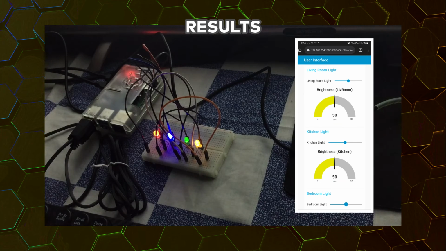Next, let us set our living room light to be at 75%. There. And now let's set it to be at 100%. There. Next, our kitchen light, let us set it to be at 75%.